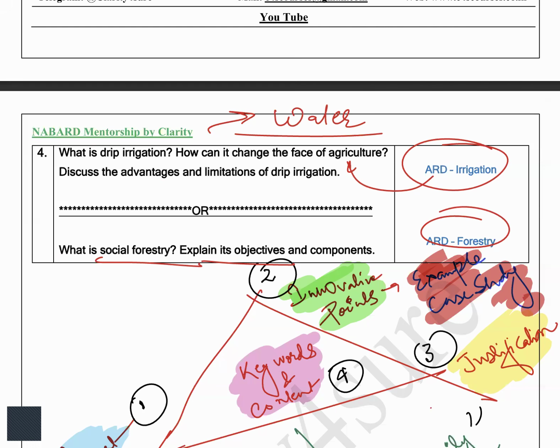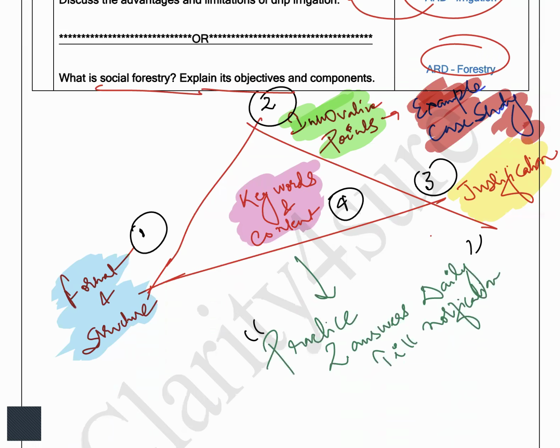If you do the last 4 years' question practice very well, you can expect that one or two questions will definitely not exactly repeat, but the theme of the question will repeat this year. So in a nutshell, always try to have this in your answer. I have explained the answer writing strategy for NABARD in one of my sessions. I will share the link in the description box.